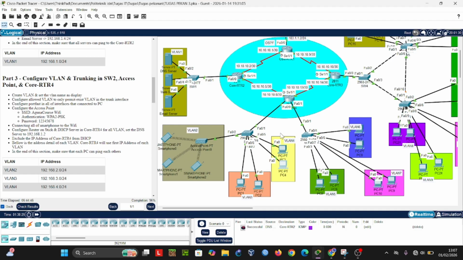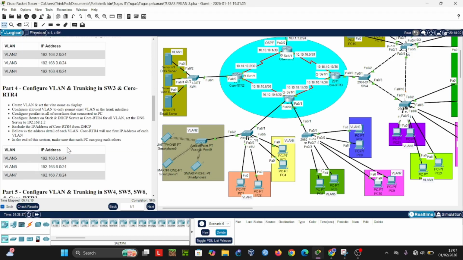To check, we will use ping between devices in different VLANs. You can see this is successful for the ping from the end device.